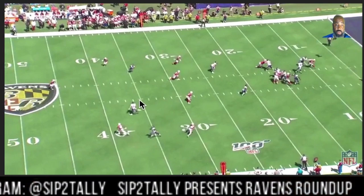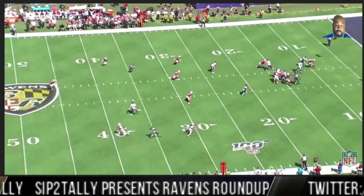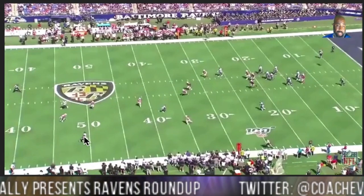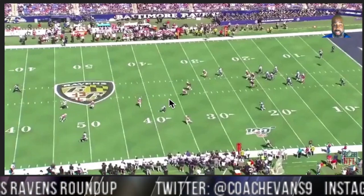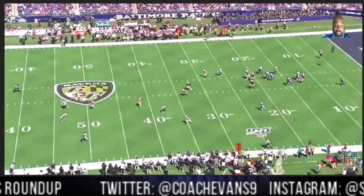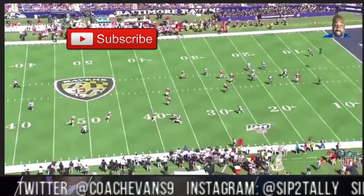Hurst runs through the zone and clears it out. Now he just has to come through, find a good pocket, and wait for a good ball. Nobody's threading his leverage. Hurst — and whoever else this is — cleared all this out for him. He came across from the other side of the field being fast enough to do that. Just great play design. He made the catch and got a nice gain.